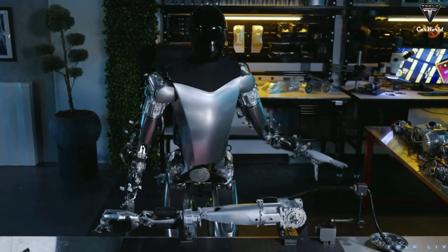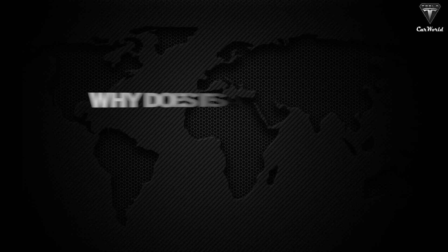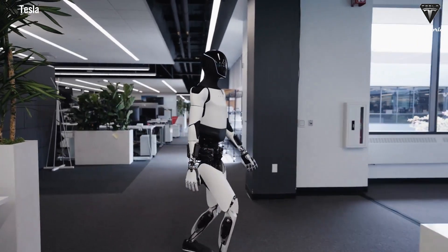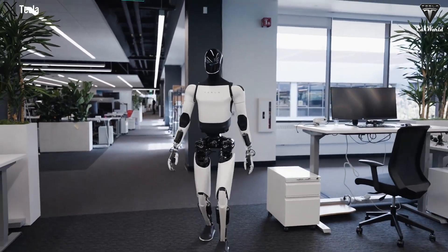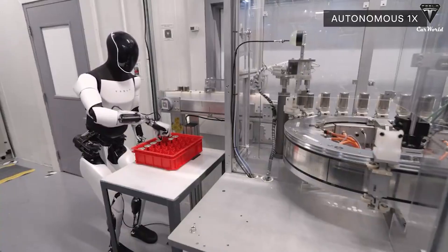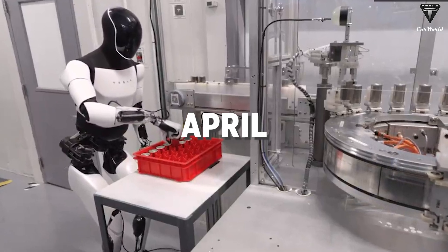What key factors enable Optimus to achieve assembly precision at such an exceptional rate? Why does Tesla's Optimus have a precision assembly capability of 99.9%? Tesla has recently announced that currently two humanoid Optimus robots are autonomously operating within its factory, as stated on the company's website. This information marks the fulfillment of a commitment made by CEO Elon Musk since April.